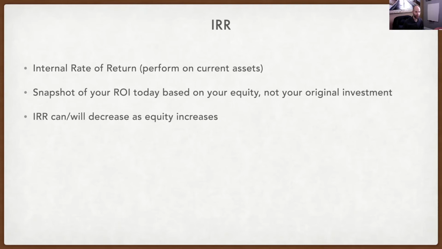And that comes back to the concept that you're going to calculate your IRR, basically taking your return on investment that year based on the equity that's in your house, which could be very substantial in the future. If your IRR has decreased, it's not necessarily a bad thing. It depends what your goal is when investing in real estate. A low IRR usually means that your property's actually done fairly well in the past. You've built a lot of equity in it. So it's usually a signal that you've done well.